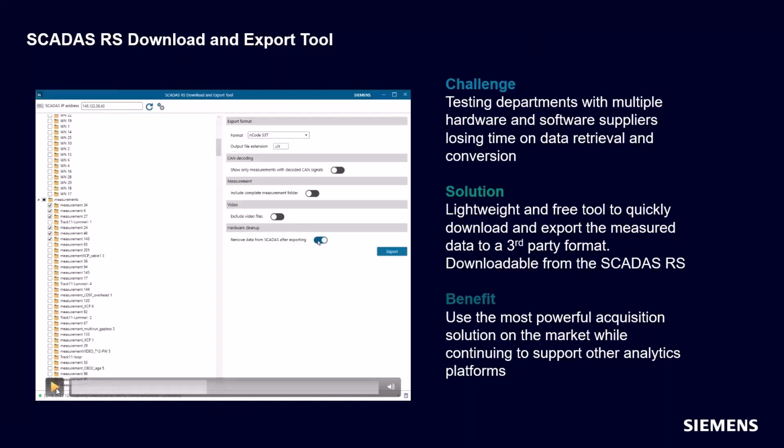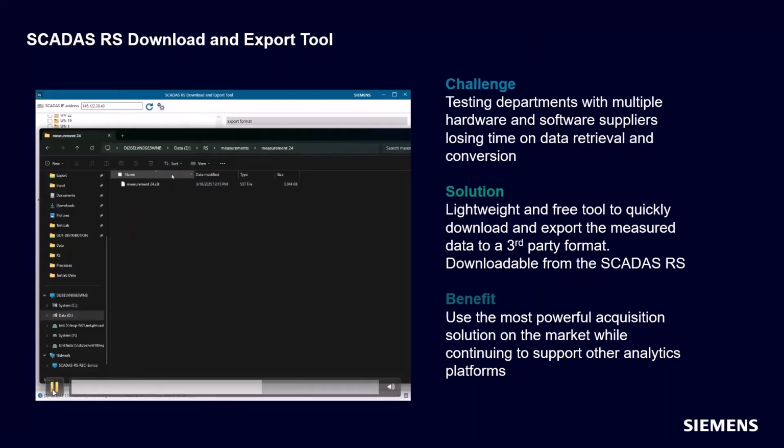I'll note here that at this moment in time, this tool does not include any CAN bus decoding. And so if you want to utilize this tool with CAN bus data, that data either needs to be already decoded on the SCADAS RS hardware using the SCADAS RS recorder app.